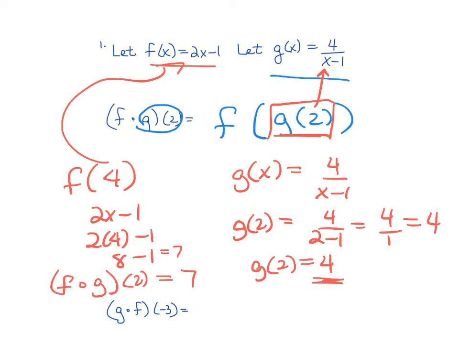So you work from the inside out. You're going to first plug in and do this part of the function first. Plug in a 2 for x, get your answer, and then take that answer and plug it into the first letter's function.